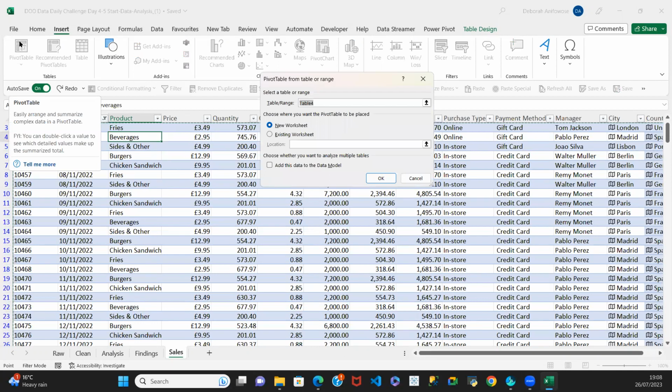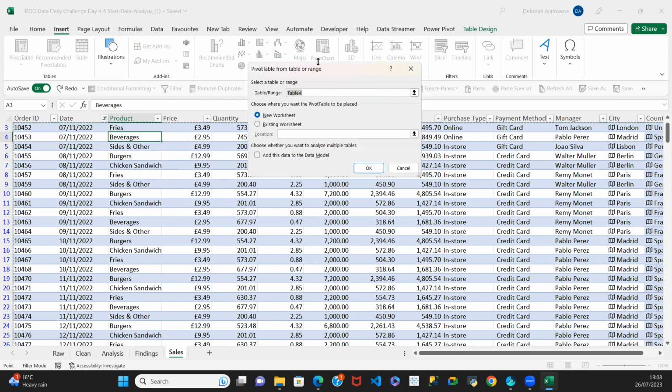And immediately I did that, we've got this dialog box coming. It says pivot table from table or range. Select a table or range. So it selected our table. It's called it table 4.